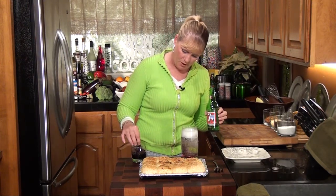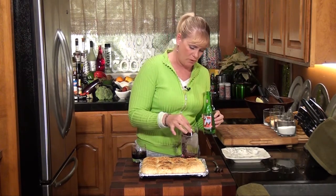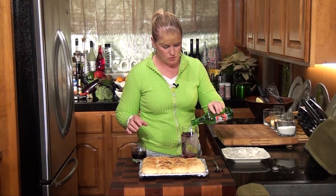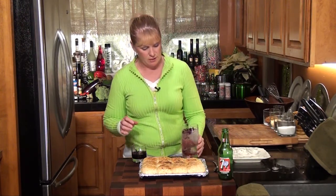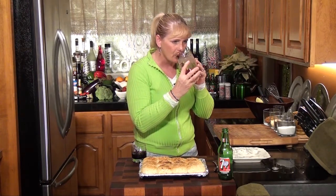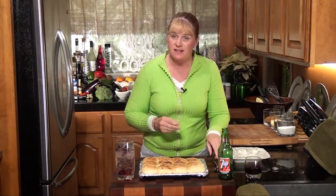All right, we're gonna put one more of these in here. Now these are edible and they're in some really sweet, delicious syrup. They make a great addition to any drink you wanna have, whether it's an adult beverage or a kid beverage or either way. Perfect. Now, look at that. Doesn't that look good? Looks delicious. Let's taste it. That is perfect. It's gonna go great with our warm, tasty stuffed roll.